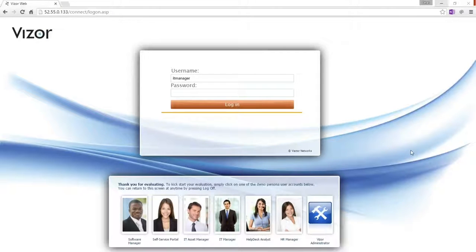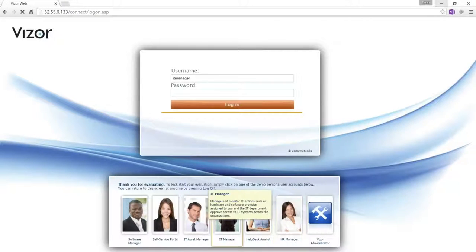This environment is configured for demonstrations, so we have a few demo users here which show some of the different user types which can consume your SCCM data through VIZOR. For example, software asset managers who are interested in software compliance, asset managers, whether assets are in storage or lost or the various lifecycle stages of the assets, maybe your service desk, HR, and as I've mentioned, various other logins which we have within the VIZOR system.